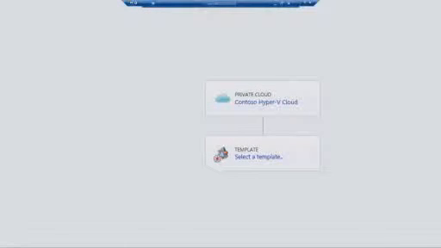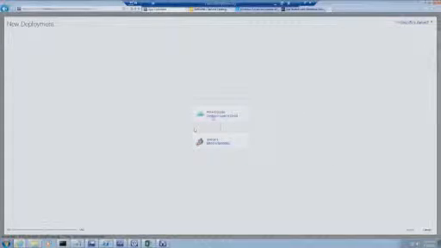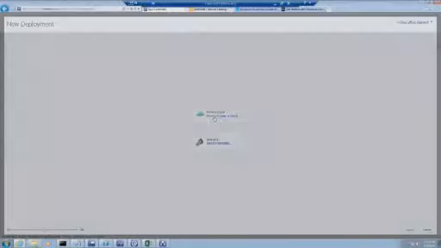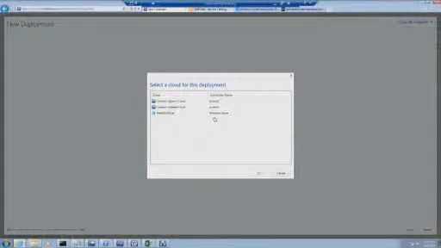pushback, I think. So when I hit that deploy button, here's the interface I get. I'm getting basically a little clickable interface. Anything that's blue is a hyperlink. It means I can click on it and provide some element of configuration. So I'm going to start in that private cloud area where it defaulted to based on where I was highlighting, and you'll notice here it shows me all of my clouds.